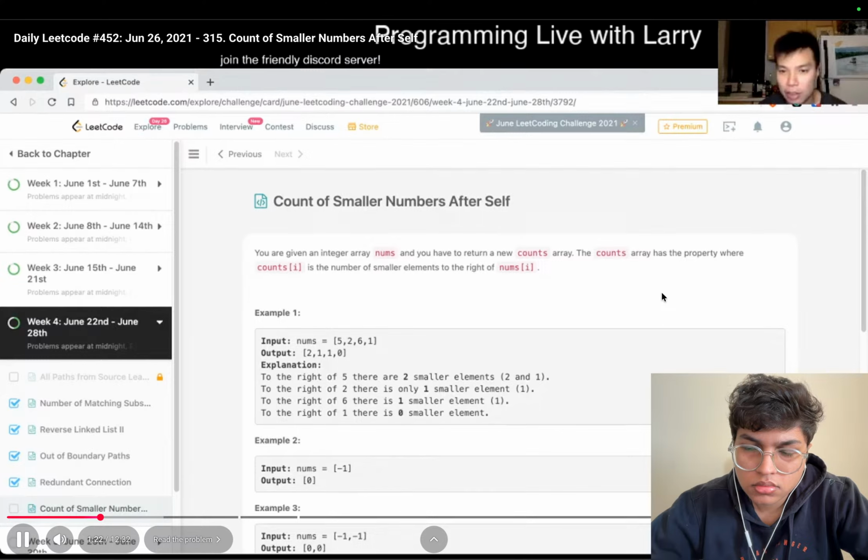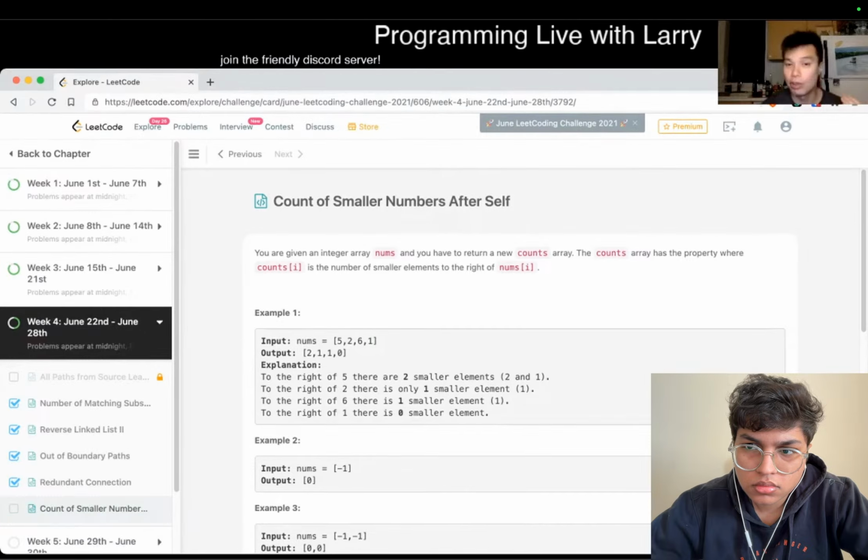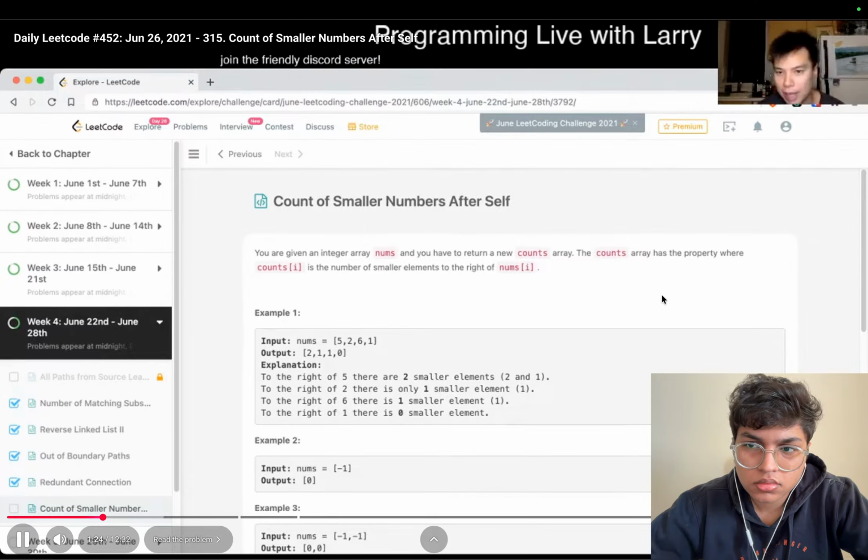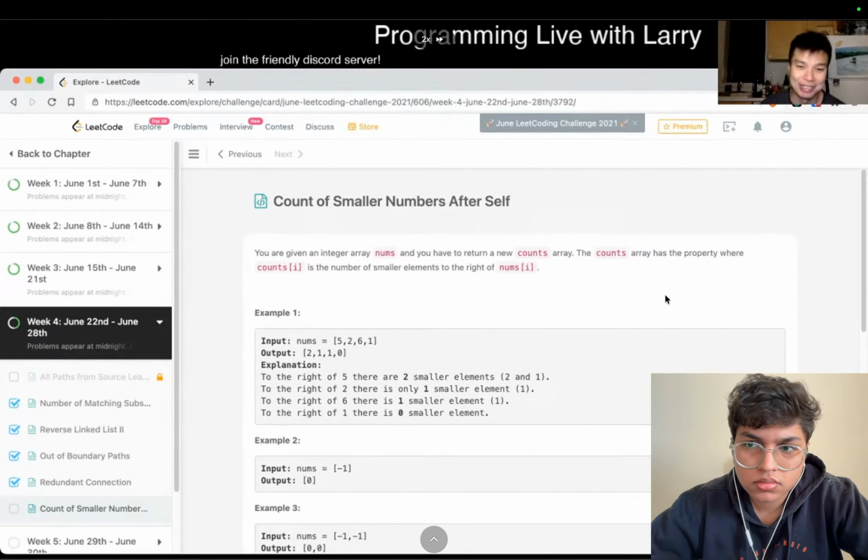So that's how you can change that into a query, because you can just get the count of numbers from 0 to 0, 0 to 5, 0 to 1, 0 to 4, and so forth. So that's the general idea behind binary index trees and segment trees. But that's of course too high powered. I don't mean to scare y'all. I personally don't think segment trees or binary index trees should be on any interviews.